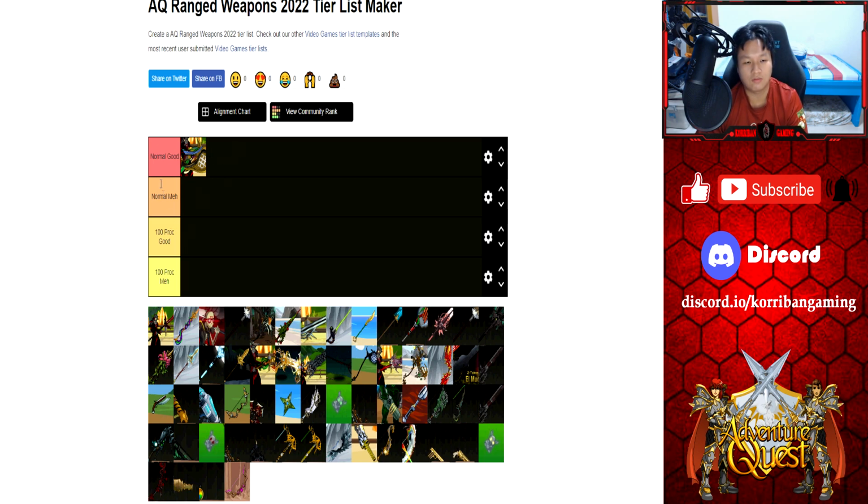One more thing before I start, which I almost forgot, I am doing 4 tiers for ranger weapons. The first two tiers are for normal weapons, whether they are good or whether they are meh, and the next 2 tiers are for 100 proc weapons, whether they are good or whether they are meh. So we'll be going through all the normal weapons first, and then we'll go through the 100 proc weapons.